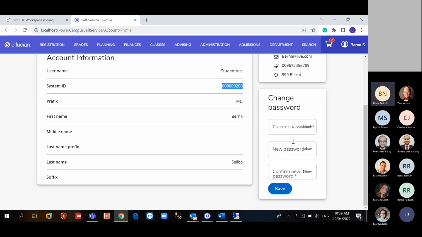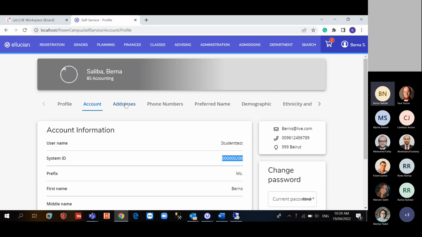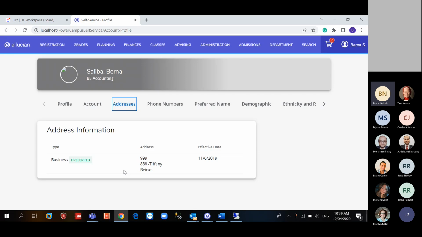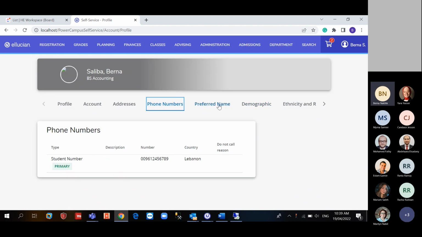He can change his password from here. The address, the student can add an address if this is available for him. This is his preferred address. I didn't open the address from here. The phone number, okay. Preferred name, demographics, if he is on any agreement, meaning a sponsorship, and so on.